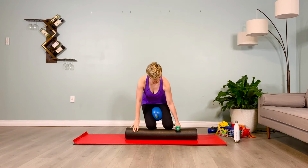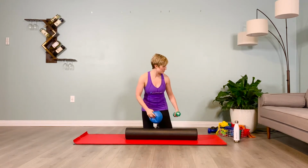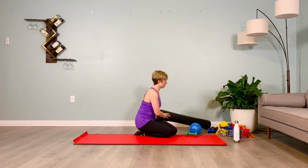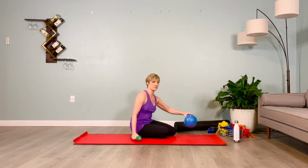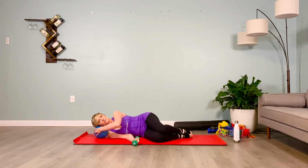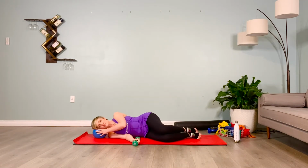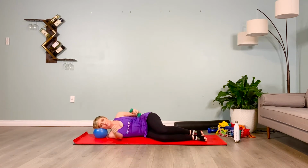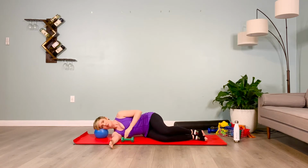From here, we're going to come to a side lying fetal position with our small anti-burst ball and our 3-pound weight. We're going to be working on our external rotator cuff. So it's important to me that your head is supported when you're lying on your side with a block, ball, or pillow, that you're not rounding your low back, that you tip your tailbone back, you pull your abs in, and the top arm, let's start with your dominant arm. So flip to the other side if you don't have your dominant arm up.